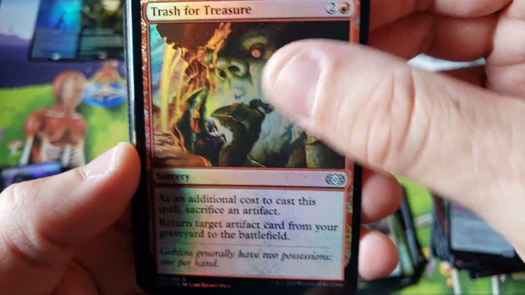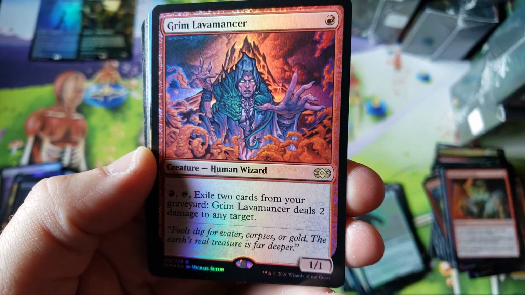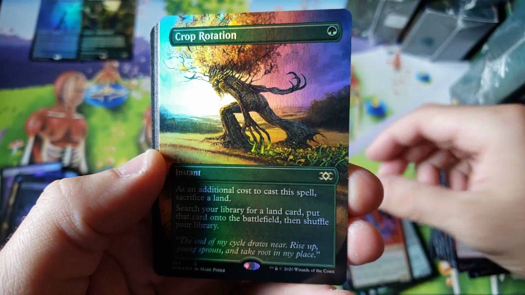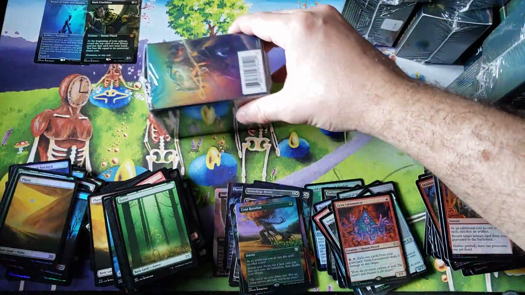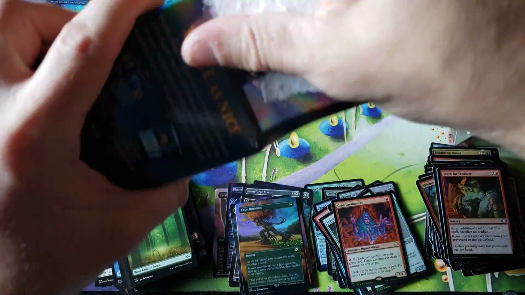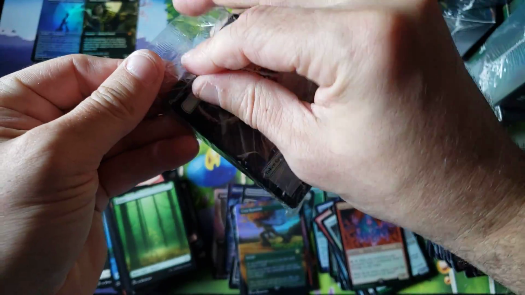All right, here we go, everybody. Trash for treasure. We got ourselves the Golem. Nah. Grim Lavamancer. Yeah, still don't think I should be in this crop rotation for the trees and councils and judgment. So far, I'm not going to call this video a dumpster fire, but I got to admit, and again, make fun of me, so far this is definitely by far one of the weaker VIP box openings we've done. This is definitely on the weaker side.